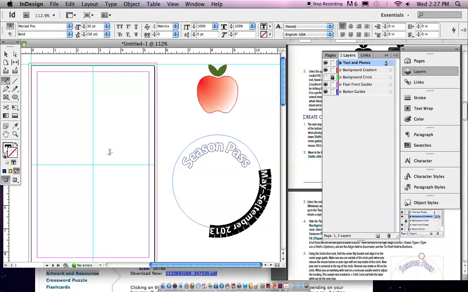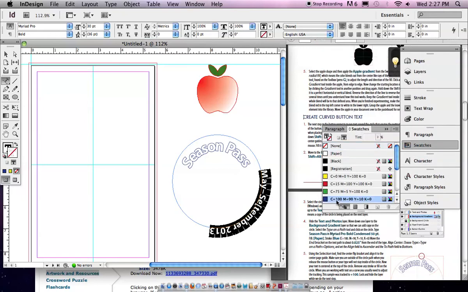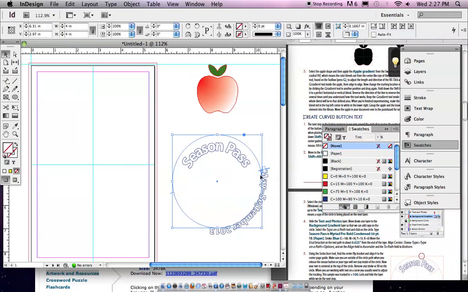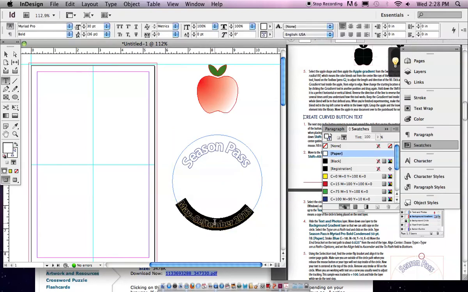Similarly, the stroke is blue, so give the stroke a blue color, but give the fill a paper color. So it will look like this. And move it to the bottom. Centralize it.